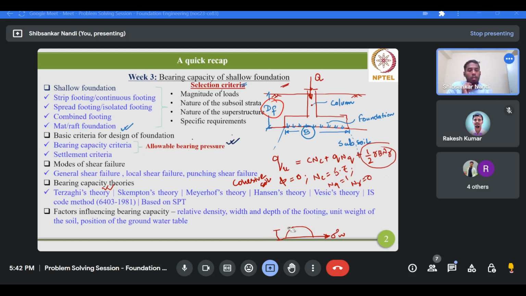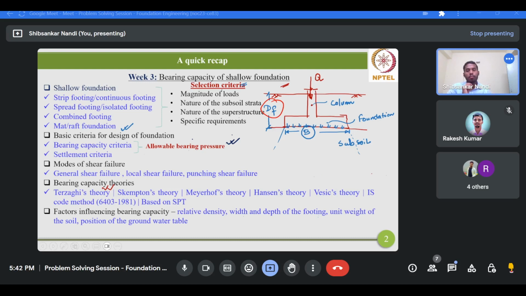Okay. So accordingly, you can draw the conclusion for depth of footing as well. For a specific type of scenario, the depth of footing will have no impact on the bearing capacity. Okay. Please check, because you can expect this type of statements or questions in many competitive exams. Okay.